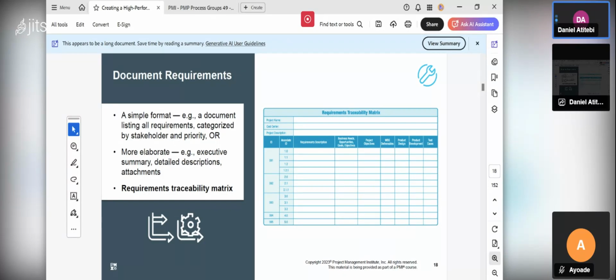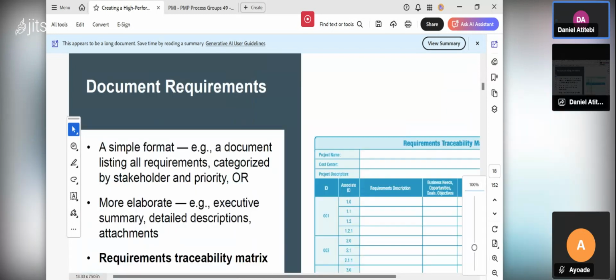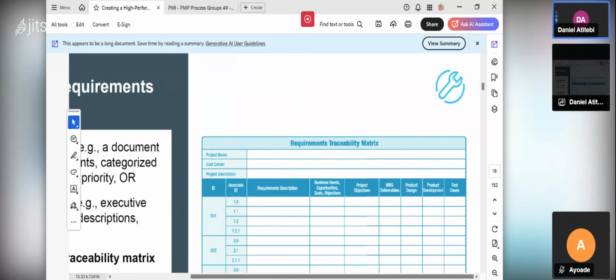This picture you are seeing here represents what a requirement traceability matrix looks like. I hope you can see this one clearly. So if you look at it now, it's a document that you create to allow you to store all the requirements you gather from the end user. Requirement traceability matrix.